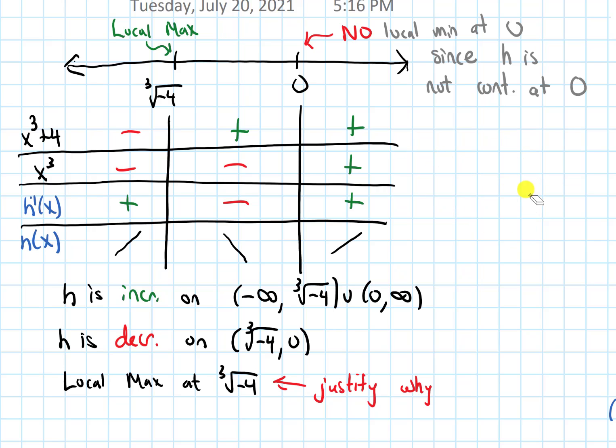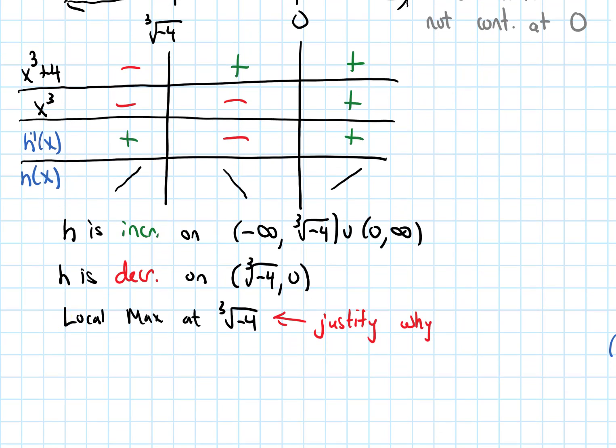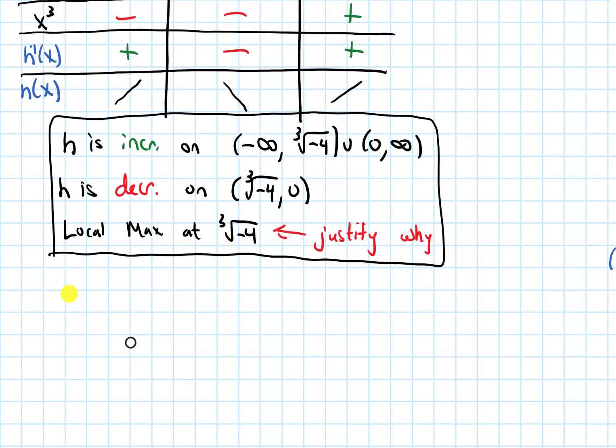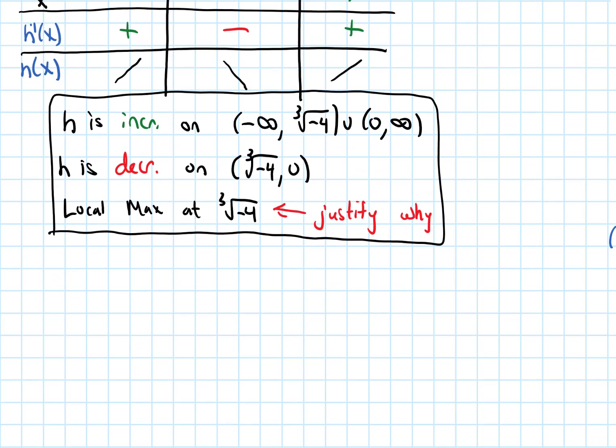All right, so I'm going to box this. This is the increasing, decreasing, local maxes, local mins part of the problem. So we are on to the concavity part. For that, we'll need the second derivative. And again, I'm just going to tell you what it becomes after we evaluate it. It turns out that our second derivative will be equal to negative 12 over x to the 4.